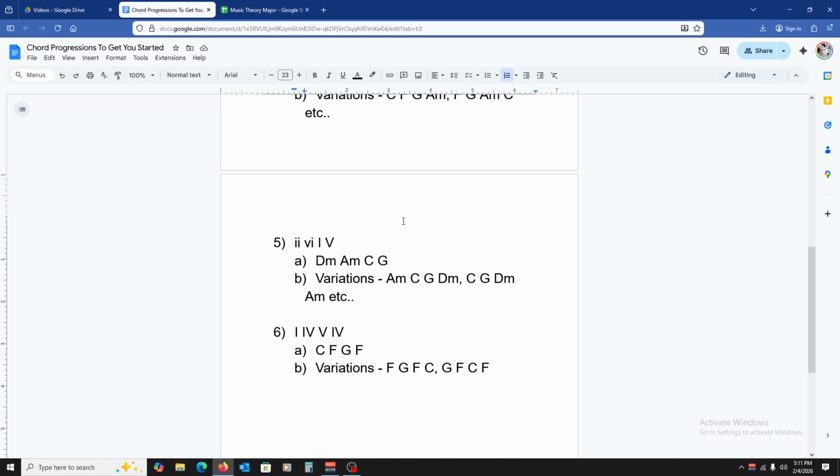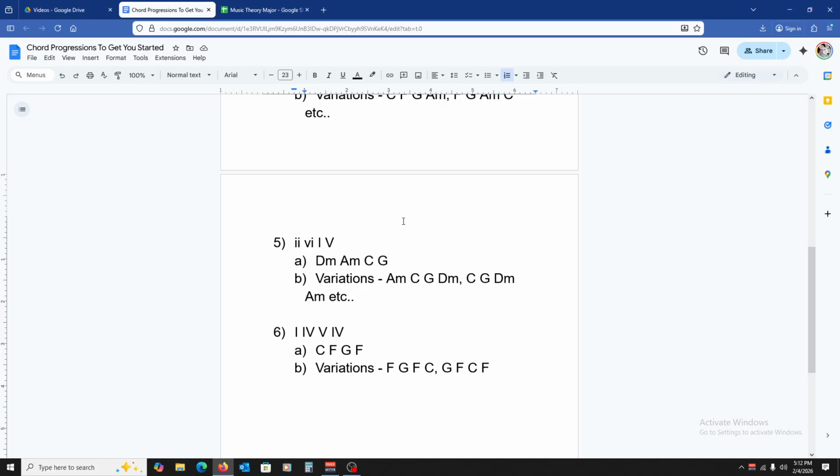Okay. Again, feel free to play around with all aspects of this to make it more interesting, whatever's grabbing your ear, whatever makes it sound more interesting or exciting or cool or vibey to you. Play around with it. You can change the time signatures. You can change the tempos. You can change the rhythms. You can change the order of the chords you're playing using the variations or whatever. But the key here is to find something that grabs your attention or makes you get into a creative space where you want to start writing.